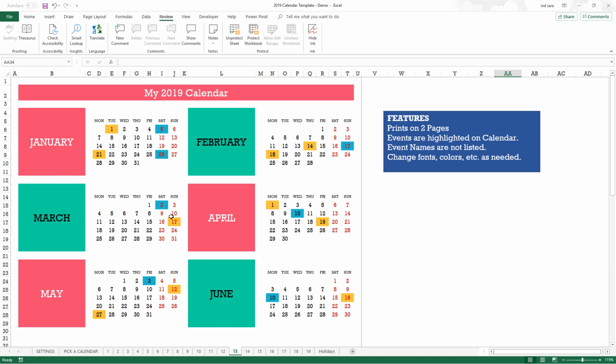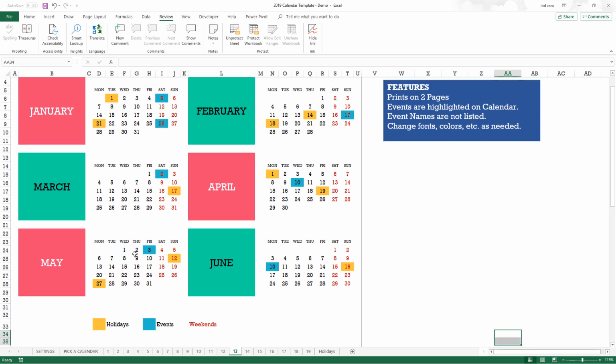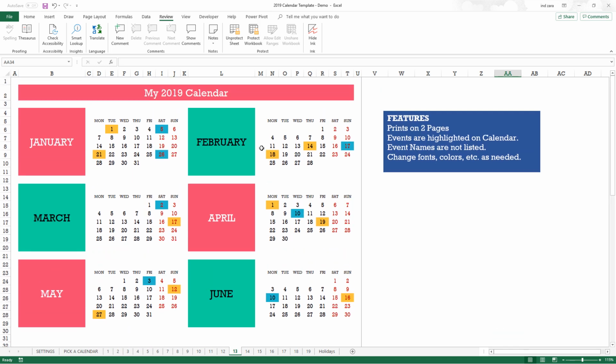So you just want to show all the pay dates on the calendar. You don't need to tell again and again that it's a pay date, because they're all the same type of event. So in such cases, not having the name of the events, but just having them colored in different ways on the calendar actually is pretty sufficient and pretty appropriate. So those are the scenarios where that would be more relevant.